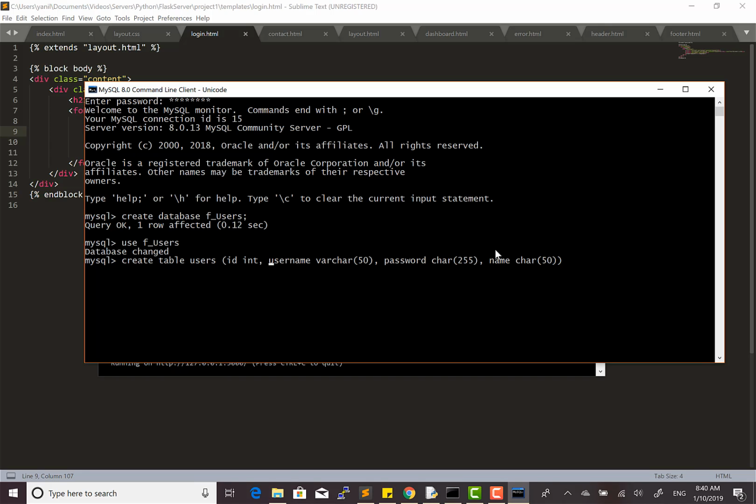Yeah, the ID I don't want to have to create all the time, so we'll make it auto increment. And also make it primary key. I hope I don't have any errors right now. Yep.